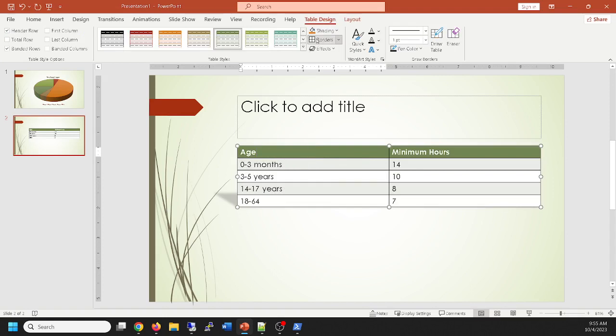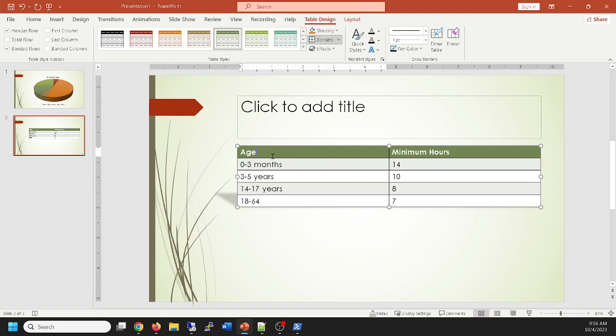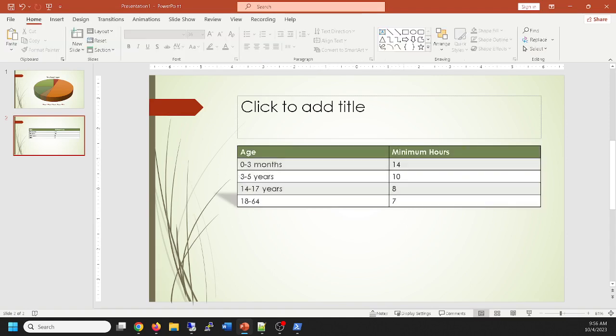What I apply for border only applies to the cell I'm in unless I have just the table selected. Now the borders apply to all. If I'm inside editing a cell in a table, if I do a Control A, it does choose everything in that table. That's where the Control A behaves differently depending on where your insertion point is. Okay, so we have borders applied to all.